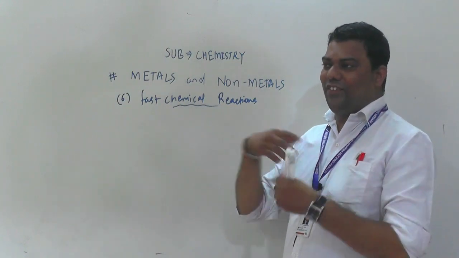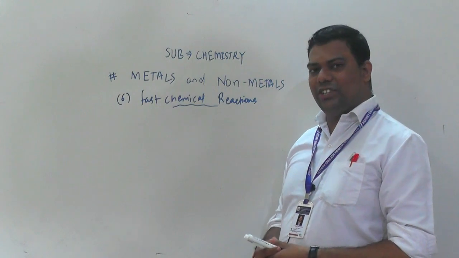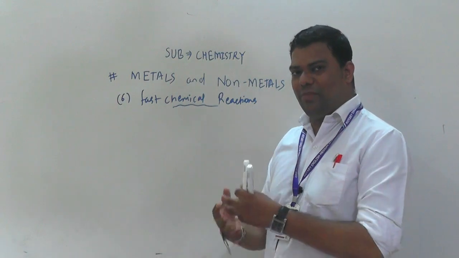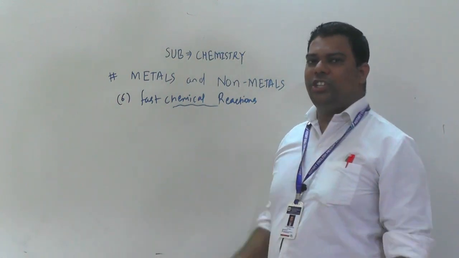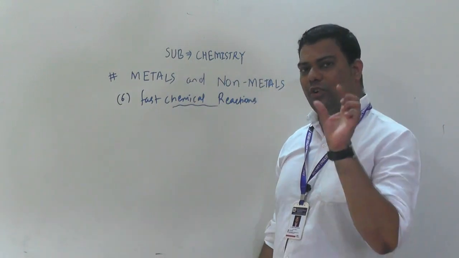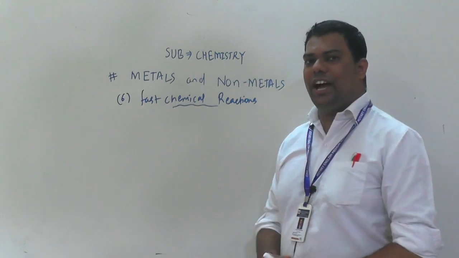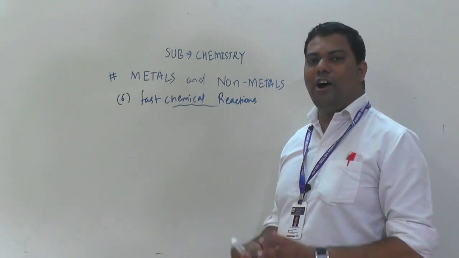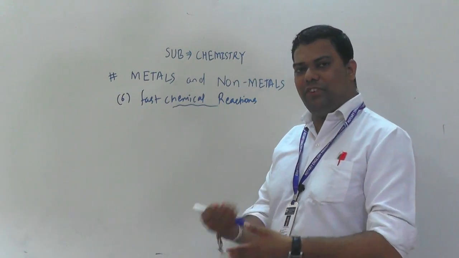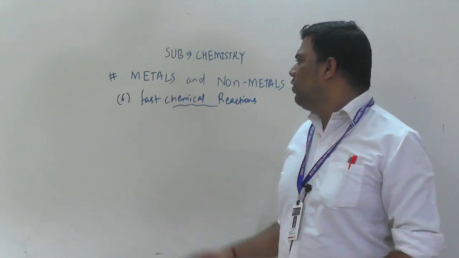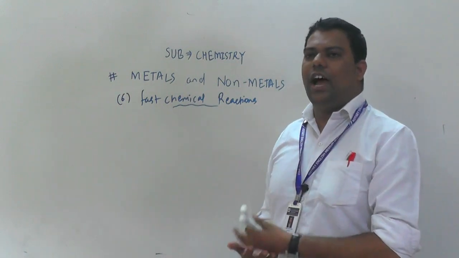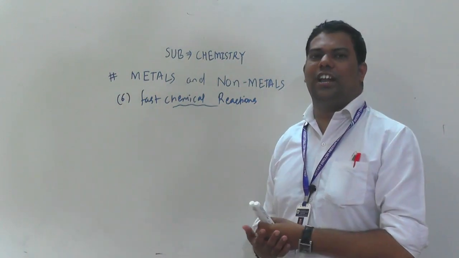So basically whenever you are dealing with any reaction, how much time it will take to react for ionic compounds or any other compounds, that is part of another branch, chemical kinetics. It is also one full topic in higher standard chemistry, chemical kinetics, to study the rate of reaction and how much time it will take to complete. So as you know, ionic compounds give very fast reactions, which makes it difficult to study the rate of reaction.